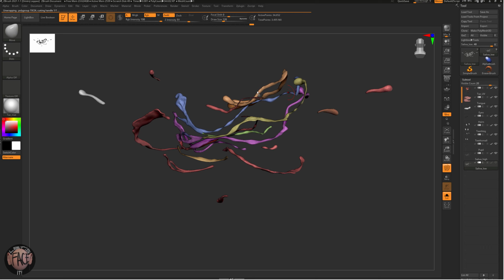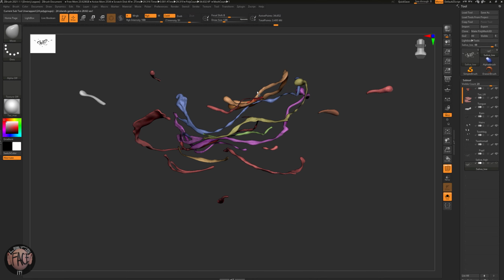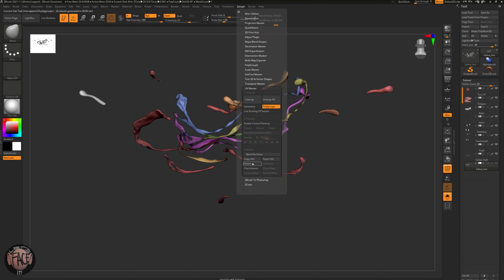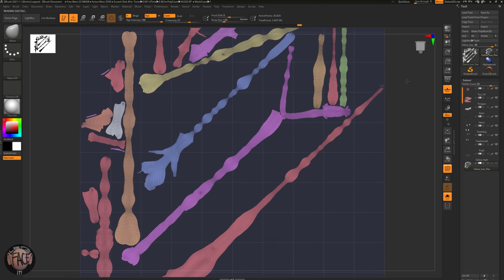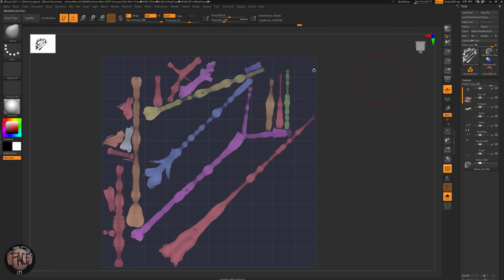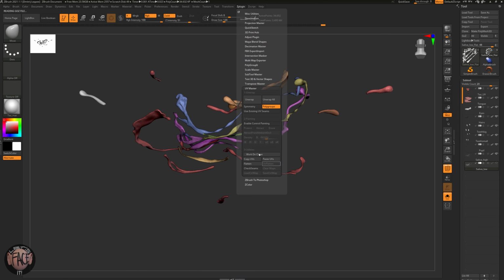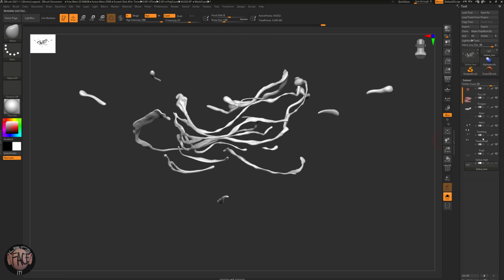For any handles in the mesh which form loops, I chop them up by assigning different polygroups to them. These polygroups are then used to drive the texture seams and to make it easier for UV Master to calculate. Make sure polygroups is turned on and then press unwrap. Depending on the complexity and density of the mesh, this might take shorter or longer time to finish. If ZBrush freezes, just give it some time.